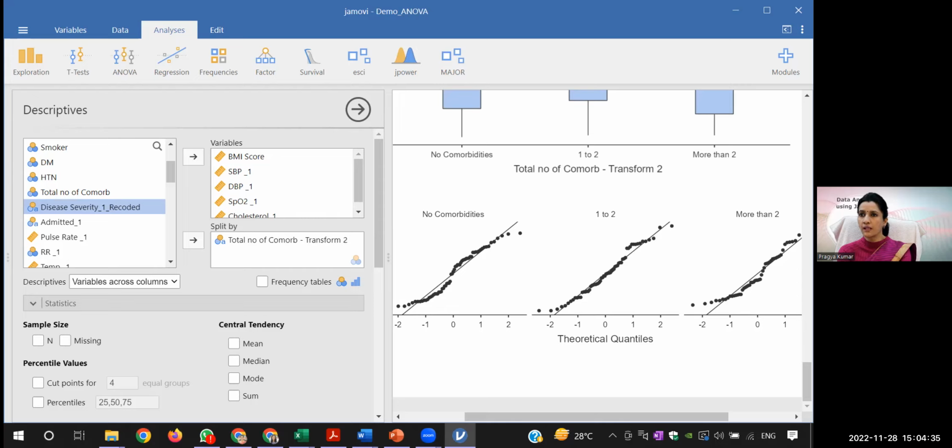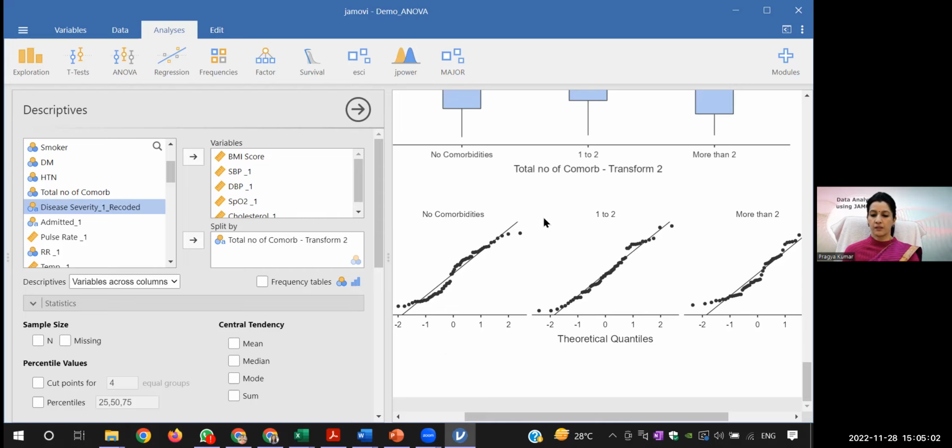Yes, it can be an indirect hint. Let me check it with one data set, and then we will get back to you on when it merges, and if it merges, what the picture is in the QQ plot, or maybe in the histogram.